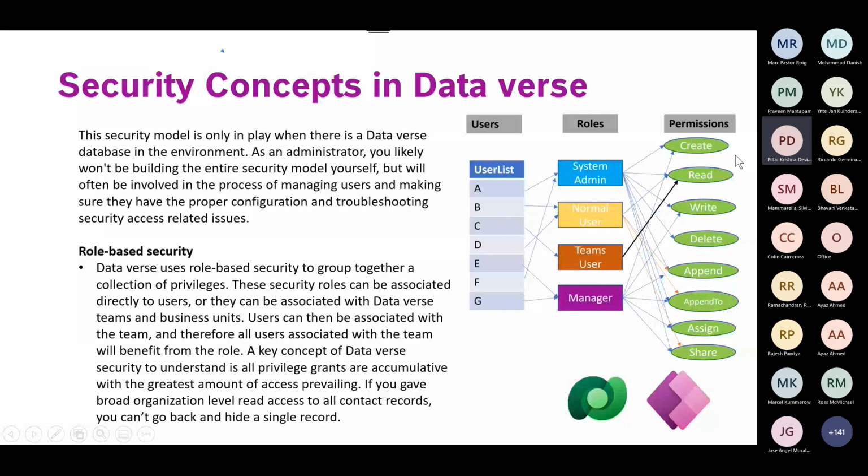The common permissions which help us to create and maintain a record are create level permission, read, write, and then share the records or assign the record to a different user. These are the common set of permissions involved here. In the old or traditional system, when we started off with on-premise, we used to have a table called a matrix table, which maps the roles against the privileges.